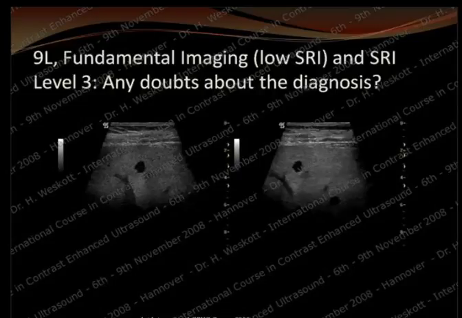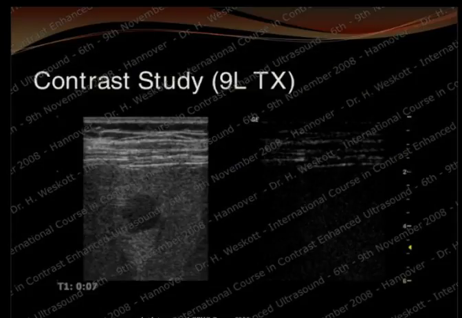So this is the reason why we changed the transducer again and started with a contrast examination. This is the cyst, and now you can see the contrast is coming and it's filling. Number one, number two, and you can see a third metastasis that we couldn't detect before, and this is 2 millimeter in size, or 2 millimeter by 4 millimeter, and it's also washing out. So all three are washing out. You can see here it's washed out, and you can see also the supplying artery of this very tiny subcapsular metastasis. So this is for us state of the art in order to really find out all these tiny subcapsular metastases. Of course, we cannot reach all parts of the liver to do this kind of examination, but in this case, it helped us a lot.